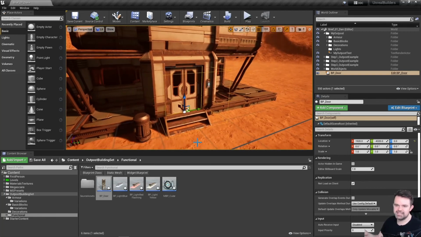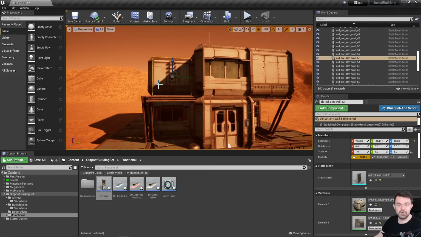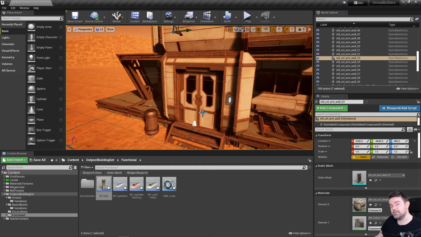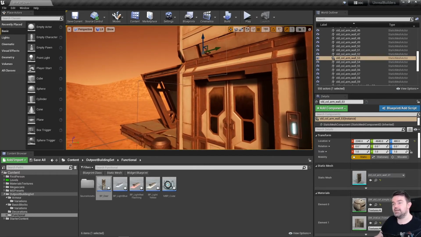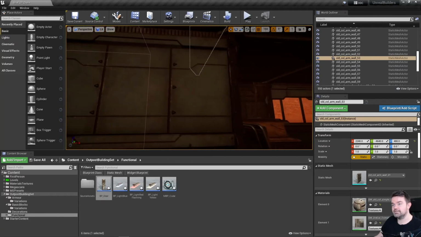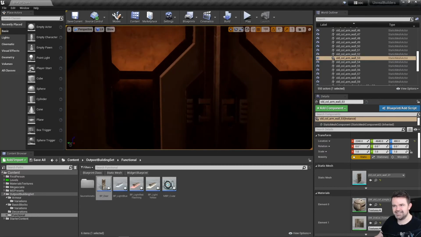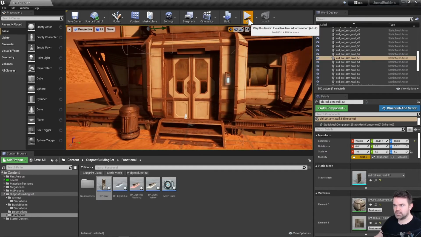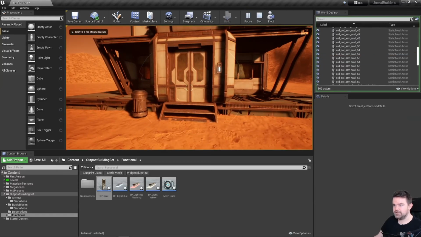Okay, so the second thing we notice is we've got this kind of yellow box around. And this is because this is a functional actor. So far, we've been looking at mostly static mesh actors, which just exist. They're just displaying a non-animated 3D model, if you will. So they're quite straightforward. But this actor is a little bit different. It has a bit of logic tied to it. And we don't need to worry about how it works. But essentially, if the player walks within this bounds, the door will open and you can walk into it. When you leave these bounds, the door will close. So it just acts as an automatic door. So that's how we're going to use it. So let's try that out, shall we? I press play, I click on the window and then I walk up to it.